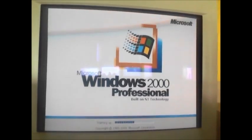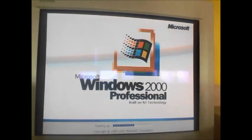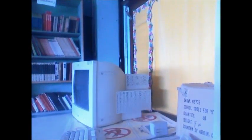This is Windows 2000. Well, 1985, 1999, basically the same thing. 2000, 99. I said 98, but there you go. This is from 99. Takes a minute to load. Funny because the other computer, this computer over here, took only about 2 or 3 minutes to load up. This is taking 1 or 2. Well, it's getting there.